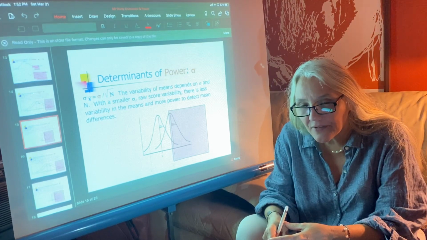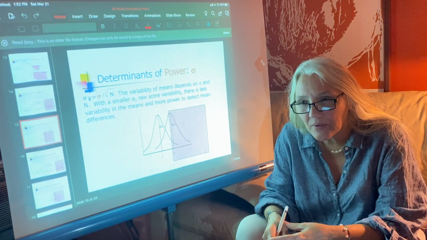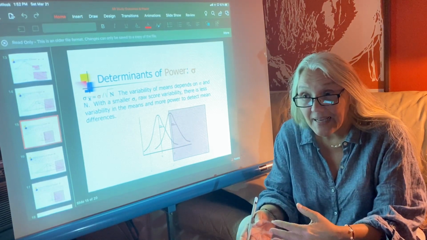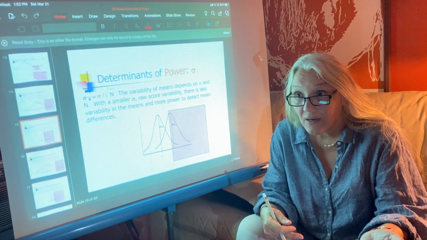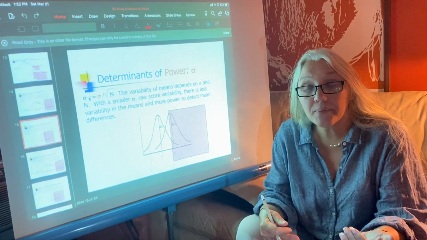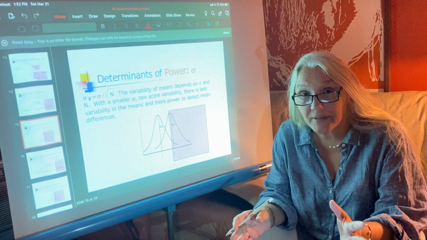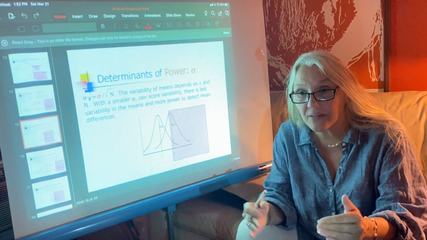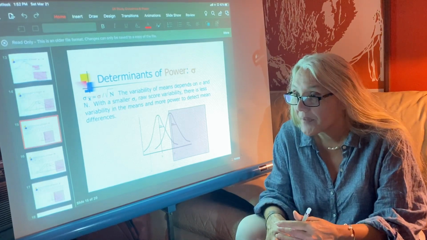And, you know, kindergartners are quite variable in how much they know when they enter kindergarten. Some kindergartners are already reading by the time they enter kindergarten. And some kindergartners don't even know their letters. They don't know anything when they enter kindergarten. They don't know any school stuff. They may know a ton of other stuff, but they don't know school stuff when they enter school.